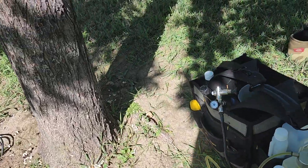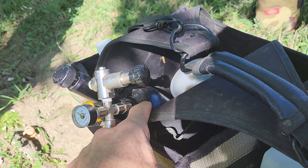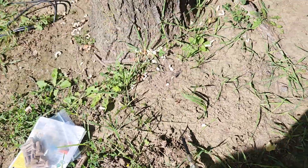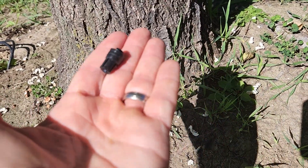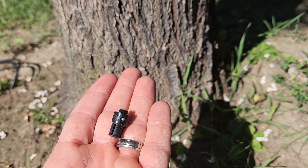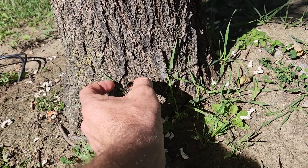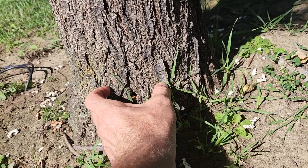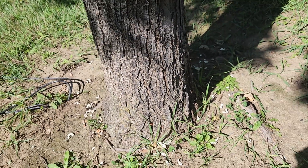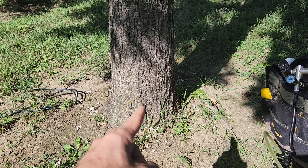This delivery system is called Arborjet — ours specifically is the Quick Jet Air, the 2700 kit. It runs off of 80 PSI from a canister of pressurized air with a regulator that gives continuous 80 PSI. When we inject, there is zero fluid loss out the sides — that's the patent-protected technology. Per injection site, the fluid disperses multi-directionally, and the tree translocates it through its natural process of sending water and nutrients up to the crown. We're using the tree's own plumbing to deliver nutrients to the extremities.